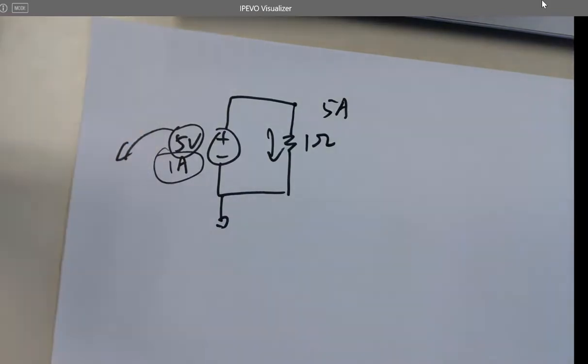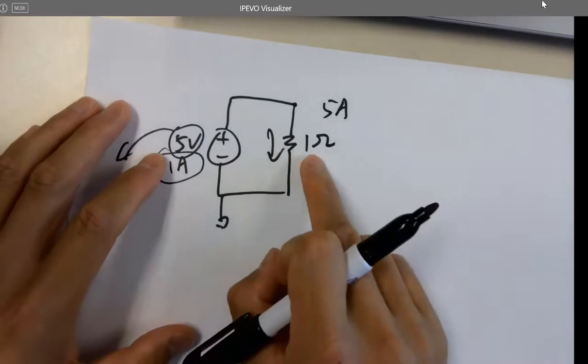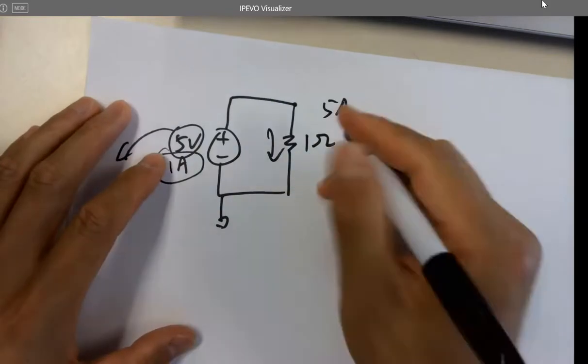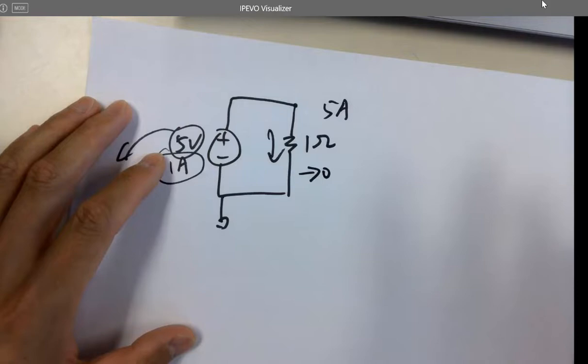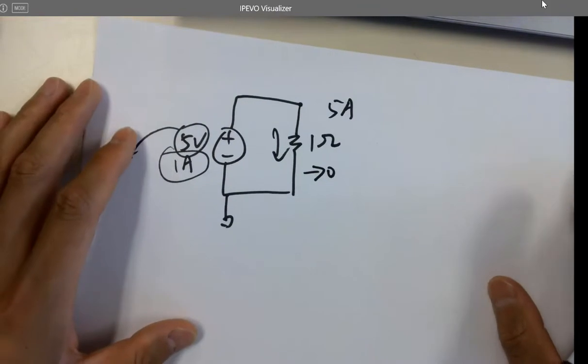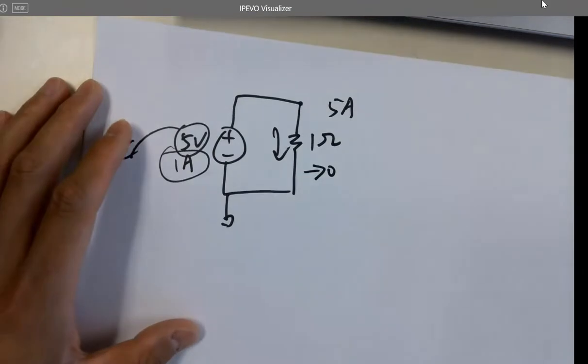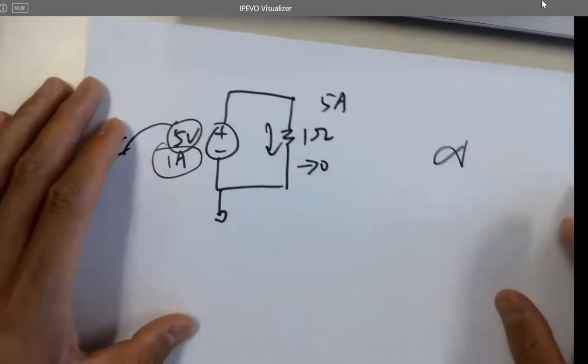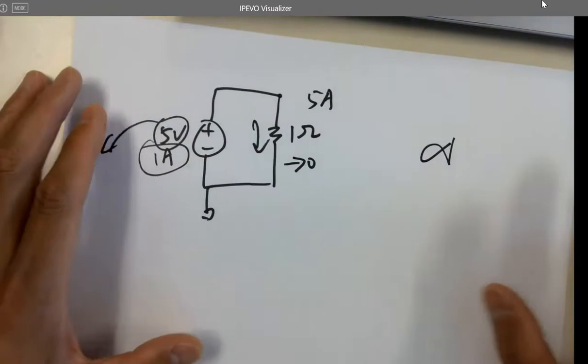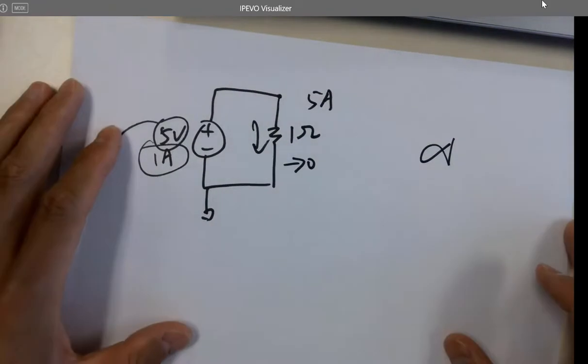Just think about the infinite way of it. So for example, now it's not 1 amp. It's just as low as 0 amp. It's very close to 0 amp, but it's not 0. Like an integral limit or something. I don't know, like infinite. It's just approaching 0, very, very close to 0. What's going to happen?